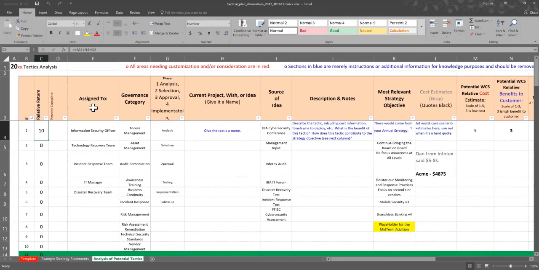And what I would like to say is that one of the problems with this methodology is that if something's going to cost us money, it automatically gets knocked out of the top of the list. But I have clients that like that notion, that I want to see what's not going to cost us money, and then I want to see what's going to cost us money. Okay, so this is a metric that, you've got to be careful with metrics. They work sometimes, they don't. We've been using this relative return metric for about the last 2 or 3 years.